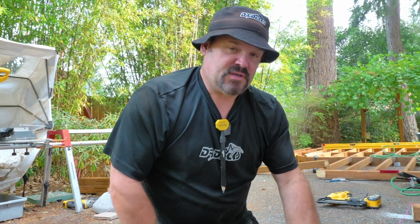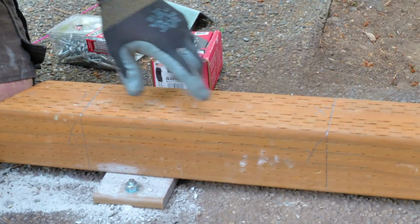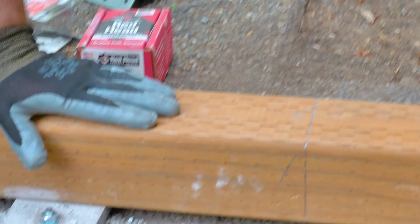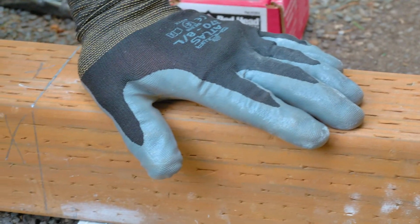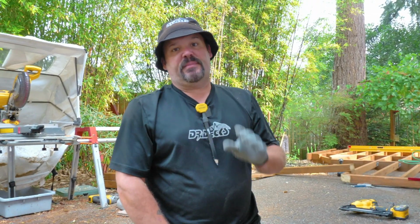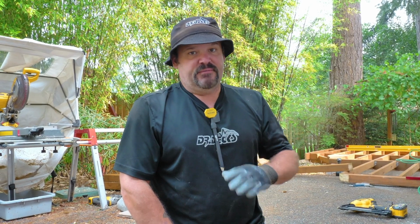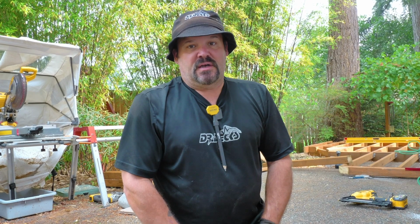So this is called pressure treated Hemlock. And the reason for these lines in the lumber is because they're called incisions. And incised lumber helps force the pressure treatment deeper into it so that you get a better treatment in the wood. That's how they do it on the West Coast. A lot of people from the East Coast and from overseas and Europe never seen this type of lumber before. It's my most asked question on social media.